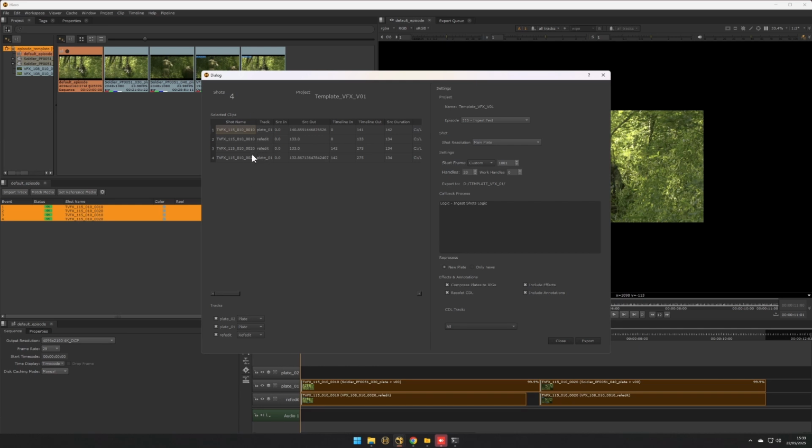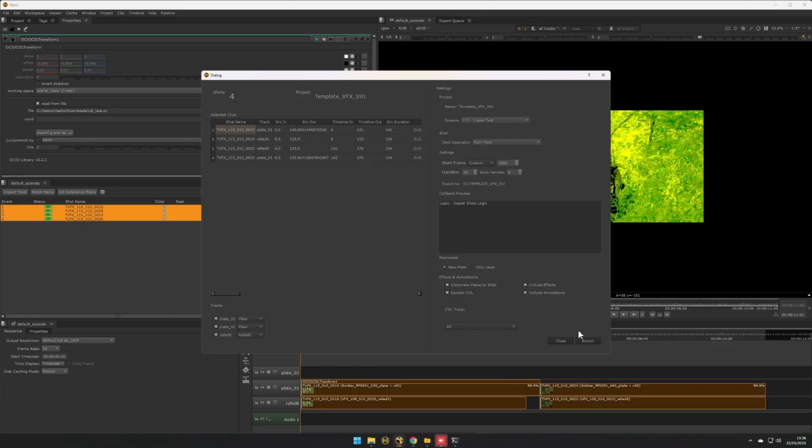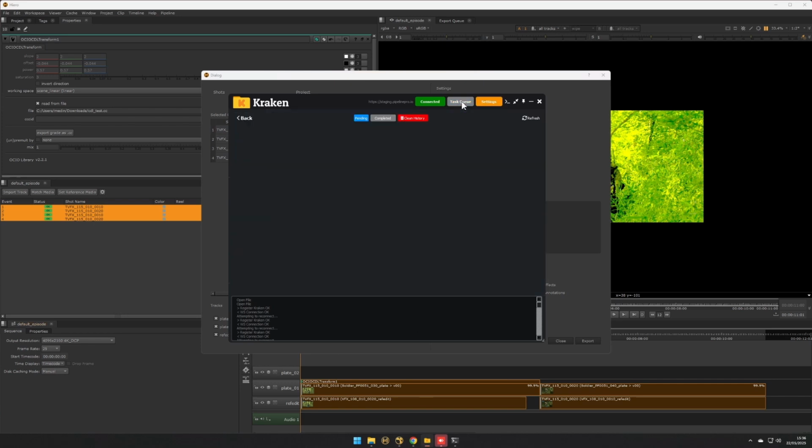Once the ingest panel opens, the selected clips will be listed on the left with their assigned types, and on the right, you'll see the target project along with several configuration options. Here, you can choose where to source resolution and handles from, specify output directories, and include CDLs or LUTs. The ingest tool is smart enough to pull the correct CDL for each shot and assign it automatically in the resulting Nuke script. After confirming your settings, launch the export.